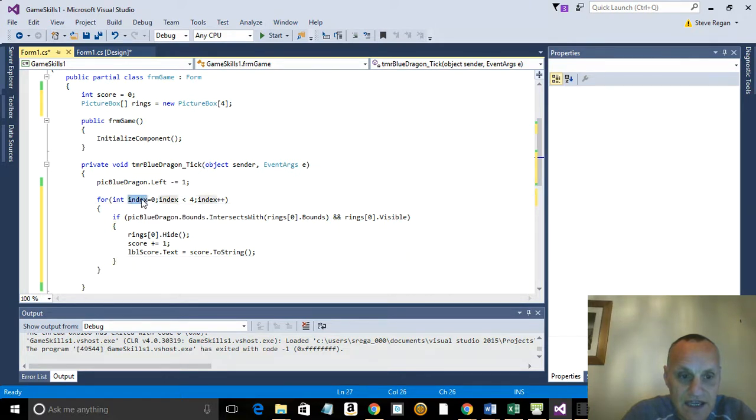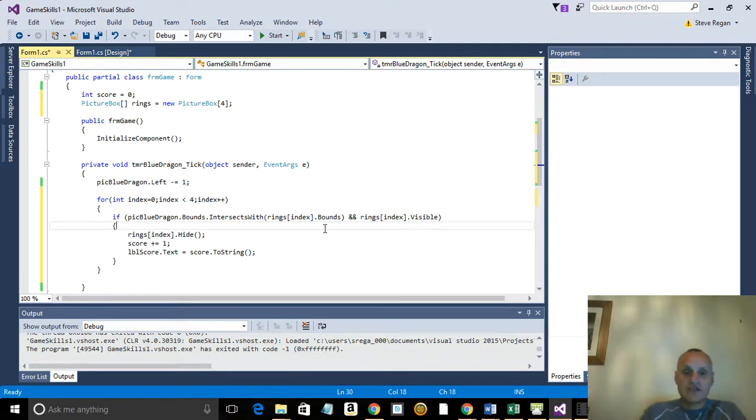So we need to take this index variable and replace the zeros here with the word index. And don't forget this one here as well by the ring. So what that will do is go along and detect the collision of first the 0, then the 1, then the 2, and then the third element. And if it finds that it's intersected and it's visible, it will hide that particular PictureBox in the element.